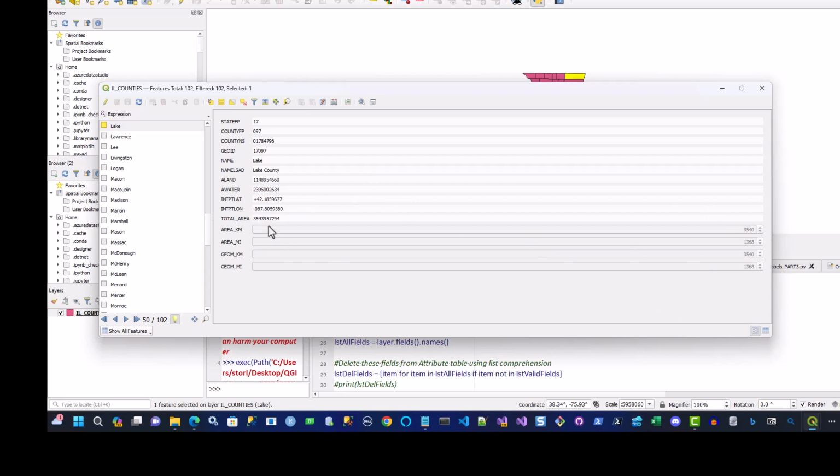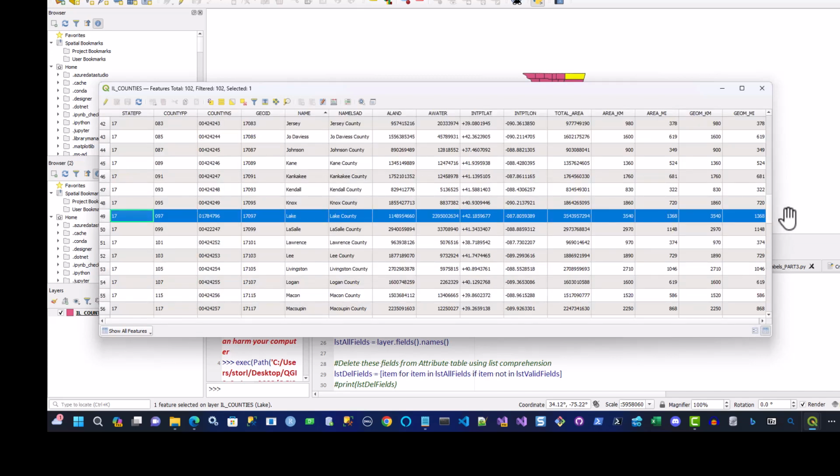these are the computed values here. You can see it over here. I don't like the look of that. Let's go back. Okay, so as you can see, remember we did it two ways. We used the data in here, adding up the land and the water area, and that's right here, these two. This is for the miles, 1368. Then we did the second calculation based on the polygons and geometry. And if you look at the values here, you're getting the same result. So you get 1368, and 3540 for kilometers.